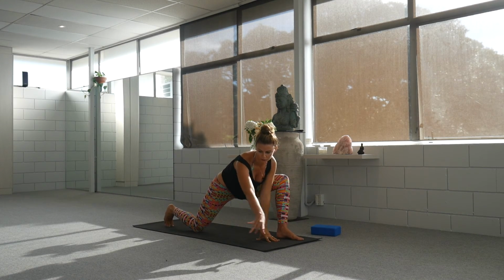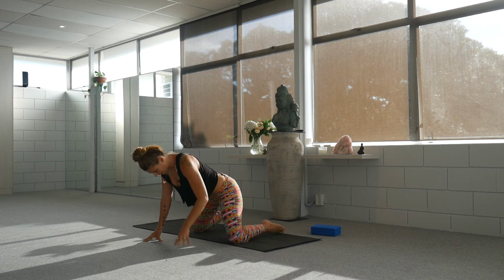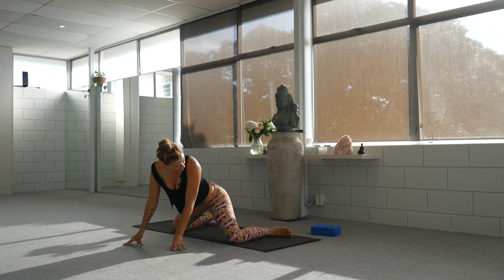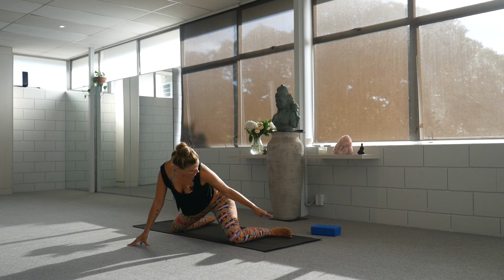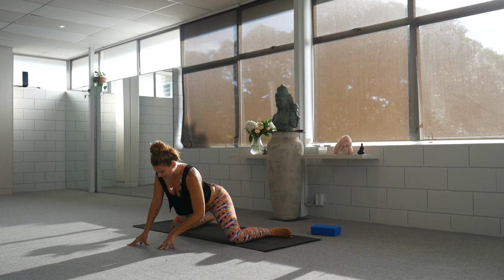Now listen up, you're going to quarter turn back around to the left side of your mat. Drop that right knee down as well. Take your knees wide. Shins are parallel to each other, parallel to the short edges of your mat. Toes turned out. So there's alignment with ankles straight under the knees and the knees with the hips.